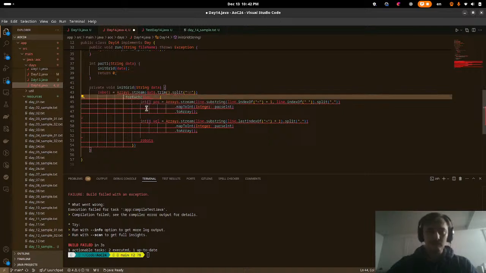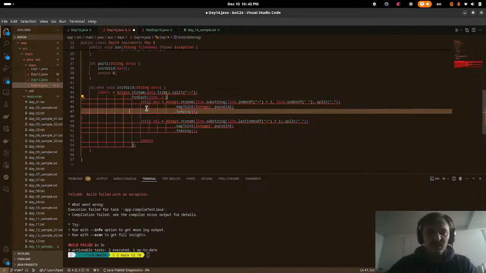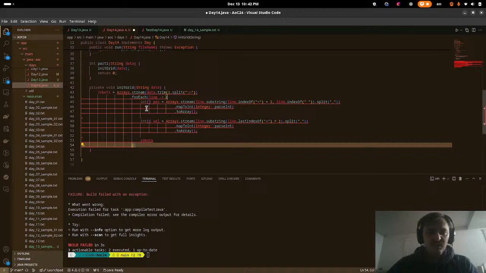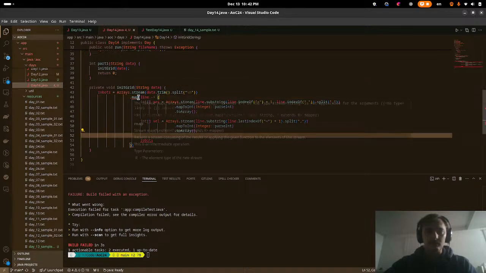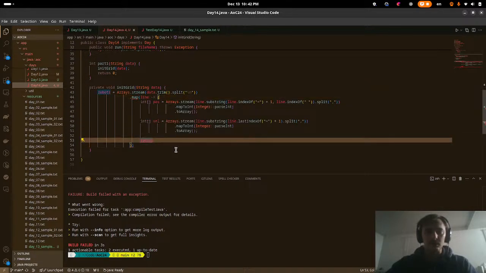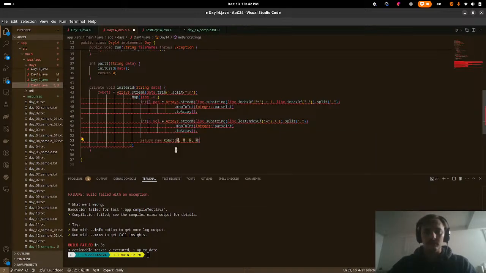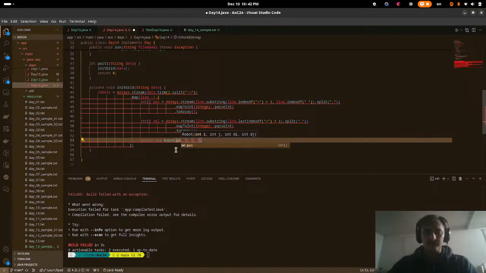Oh man. Arrays.stream.map each line. And then just return new robot. This would be pause. They're flipped, so pause 1, pause 0.